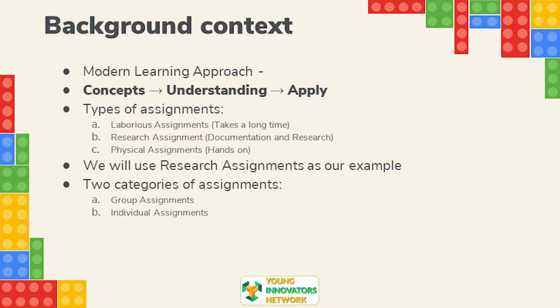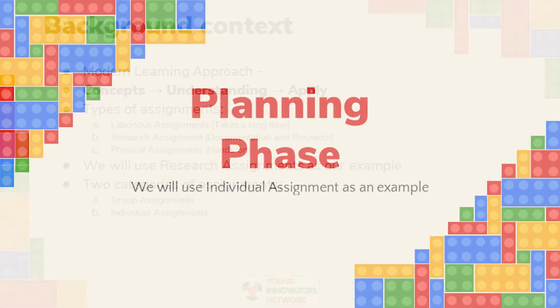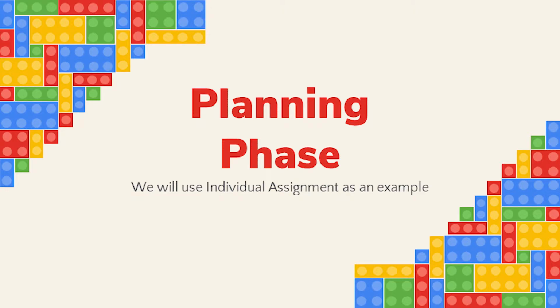On the other side, there are 2 categories. One is individual assignments and one is group assignments. We are focusing at the moment on the individual one, because the group assignment we'll talk about a little bit later on, what to add on to it. Because once you do group work, there'll also be an individual portion which you work on. So this is all required in the planning stage, where you decide what kind of assignment I'm doing.